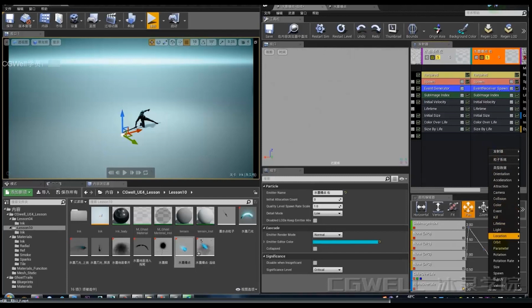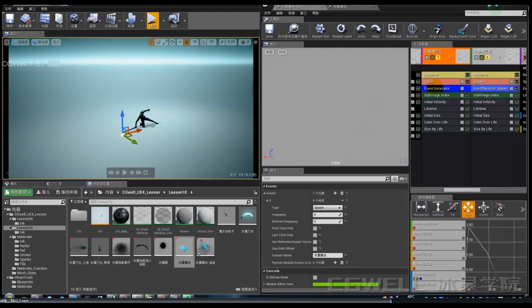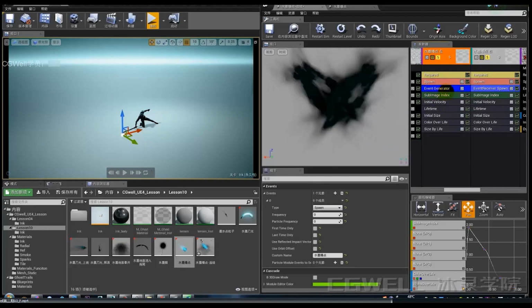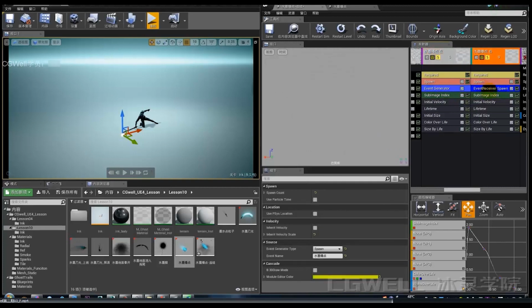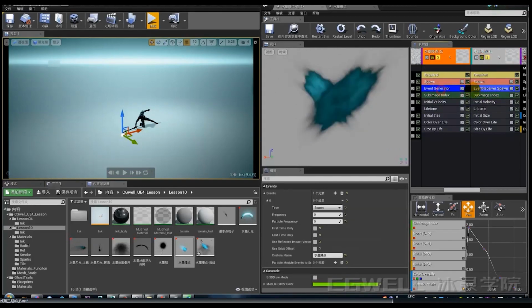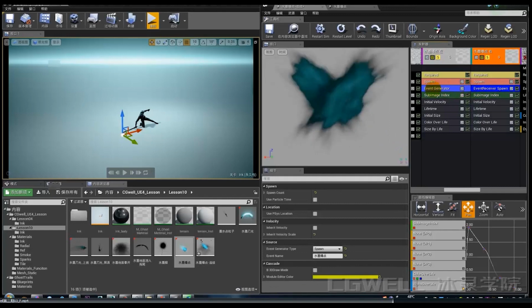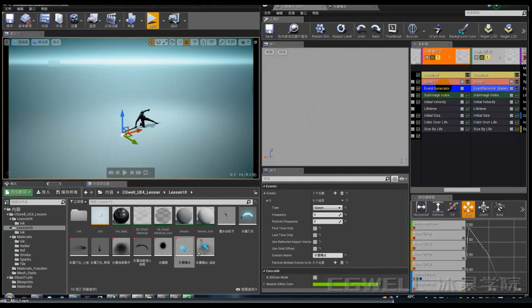Right click, find receive spawn in the event to accept the spawn command. This is an event generator, meaning it generates events. The creator, and then this receiver is the receiver. The creator and receiver must generate and receive this event, this command, to be complete. Only then can it be successfully executed.